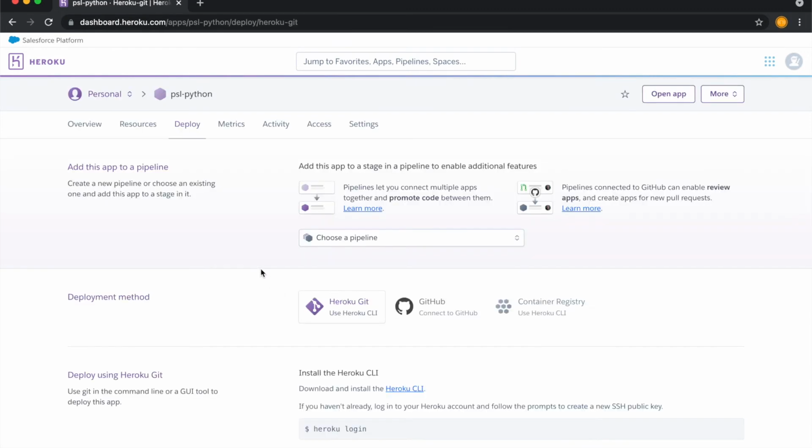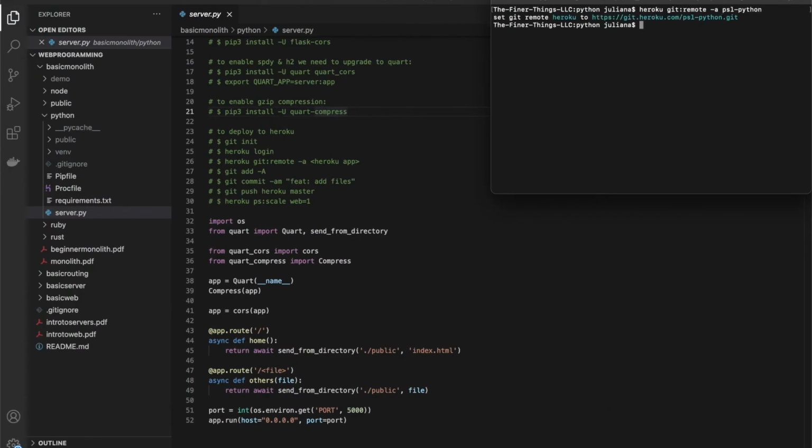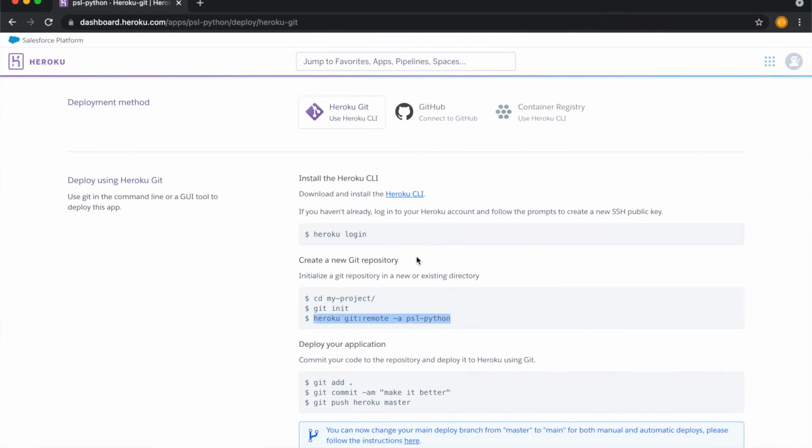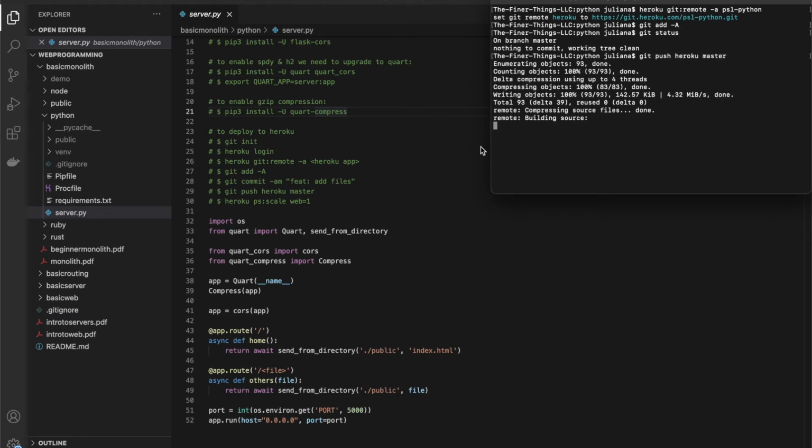You have to do a git push. There are instructions in the server.py file that I've written out that you need to follow when you're inside of the Python directory to deploy your Python app to a Heroku instance. You just follow those steps.